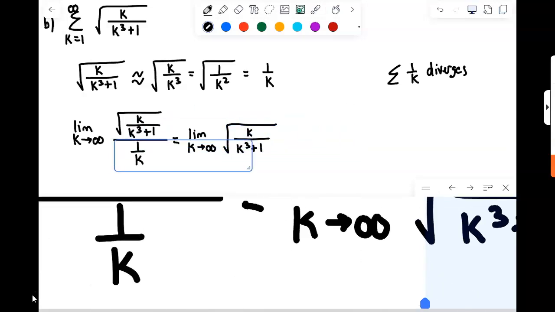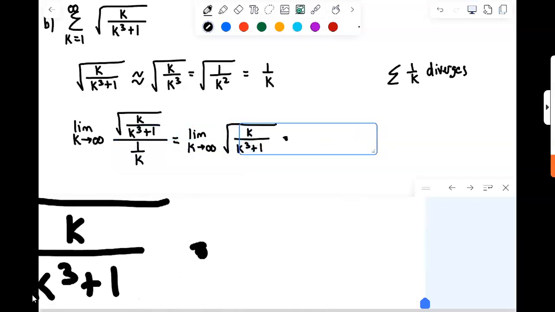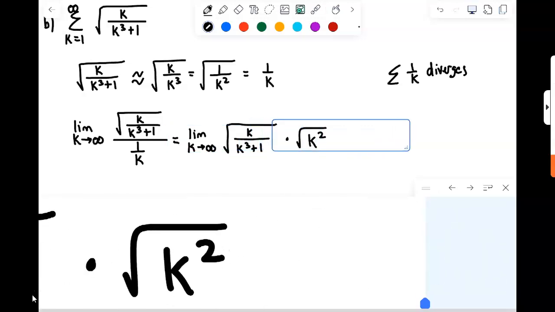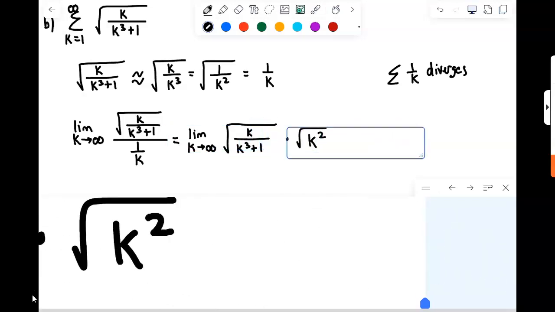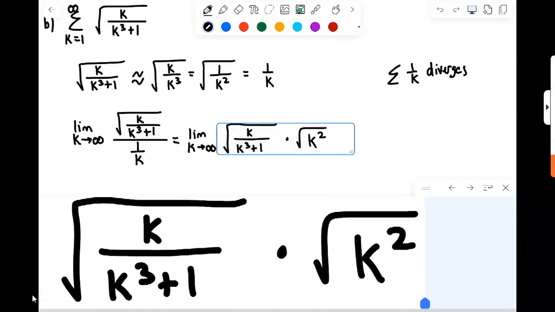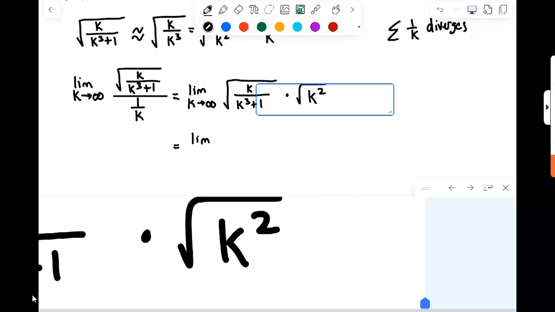So when I multiply by k, as k is going to infinity, that's the same as the square root of k squared. The square root of k squared, remember, is the absolute value of k, but as we're going to positive infinity, the absolute value of k would just be k. So I'm multiplying by k, but I'm transforming a little bit the way it looks, so I can get that k squared into the square root. And it just multiplies right in.